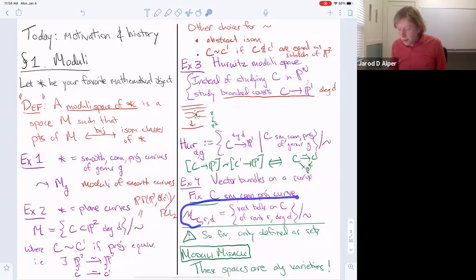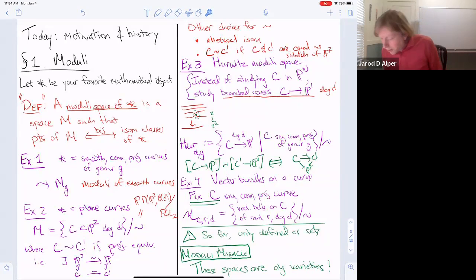So this is M_{r,d}, the moduli of vector bundles of rank r and degree d. You might ask, why am I fixing the rank and why am I fixing the degree? You don't have to. Just like with M_g, I didn't need to fix the genus. But if you want to have any hope of getting a finite type variety, whose points are in bijective correspondence, then you need to fix these invariants. Otherwise, the moduli, like the moduli of all curves, will be the disjoint union over all g of M_g. So we fix these invariants to have some hope that it's a variety.